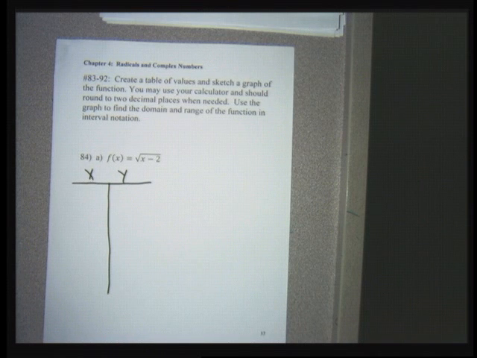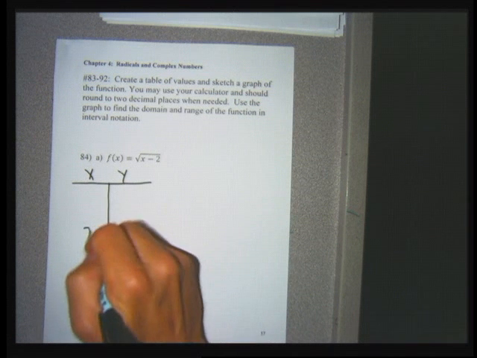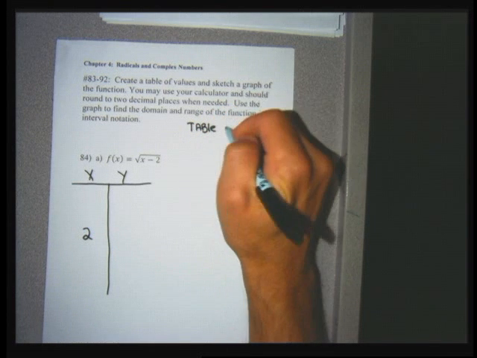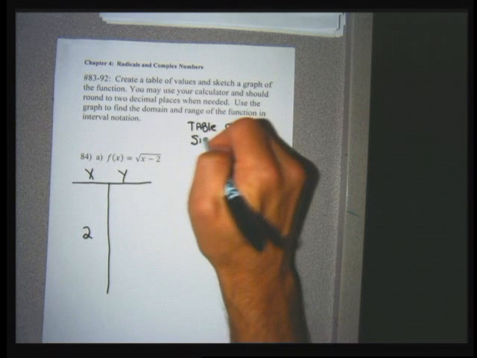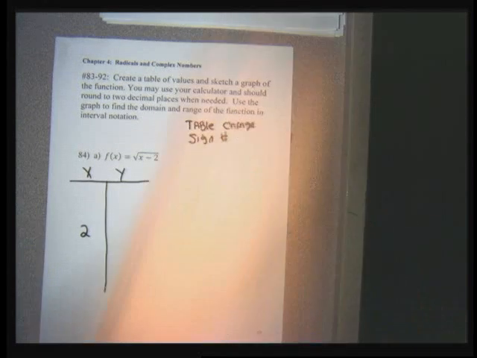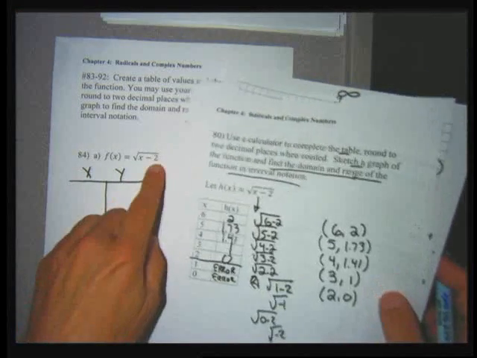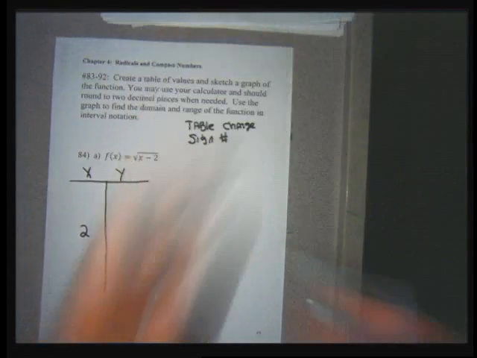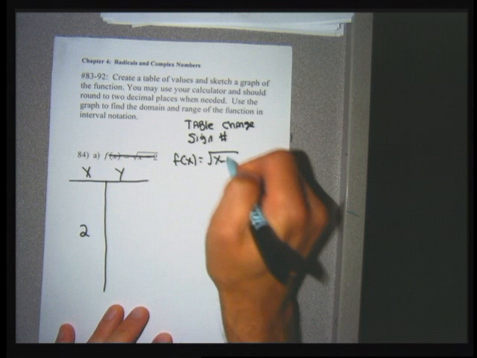What I do is I take the number inside the parentheses or under the radical and change its sign. So for my table for all these problems, I'm going to change the sign of the number. Oh yeah, I already did the square root of x minus 2. Let me make this the square root of x minus 3, because why would I want to do exactly the same problem? It's going to be exactly the same graph. So let me change this to f of x equals the square root of x minus 3.